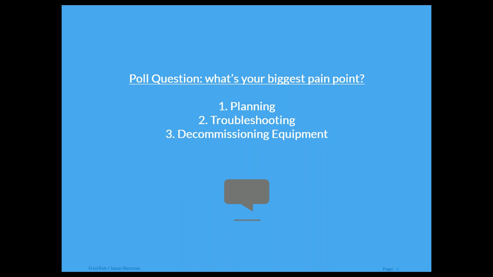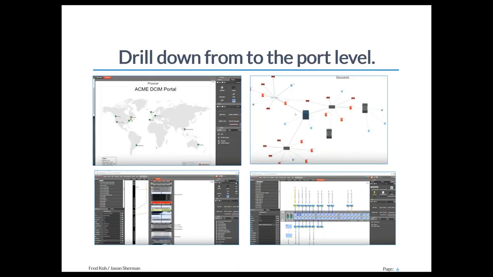And decommissioning equipment, taking things out of the system. It's more than just pulling it out of the rack. You've got cables dangling. What do you do with those? Do you just pull those out too? Are you marking the ports that are free now so you know they're free? And what about the space in the rack? Are you marking that as free now? What about fiber strands? You want to make sure those are accounted for so you're not thinking that you're running out of space. Or the reverse, you want to know when you're going to run out of space, right? And that goes back to planning.